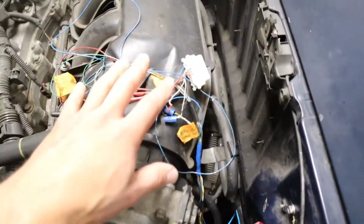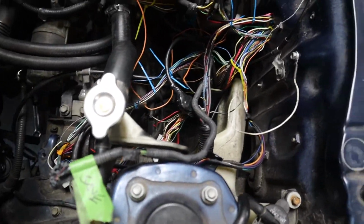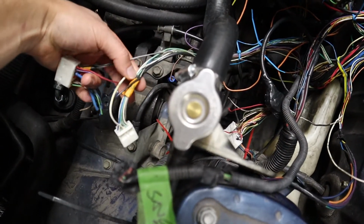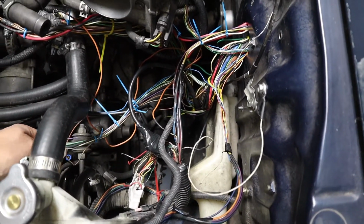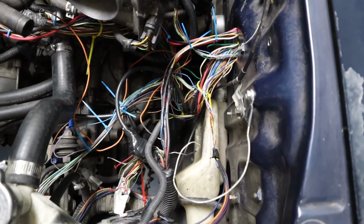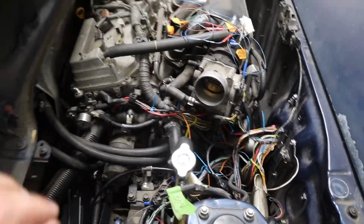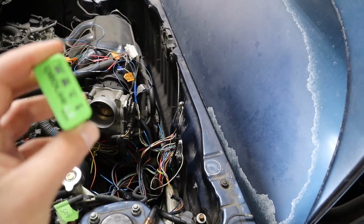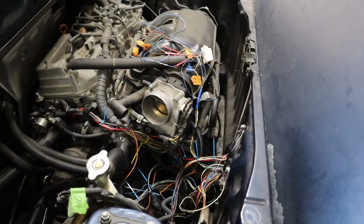So pretty much next step is mount this, get this all wired permanently, then come through here and clean everything else up. I've still got a couple of wires that were going into the fuse box on the RAV4, and as long as it starts up, that tells me I can trace all these wires back and take them out of that connector going to the ECU. But for now, they're just going to hang out there. So first step, I think I'll plug in my little OBD2 scanner and give it ignition power, and go from there, see if I've got temps and that sort of thing. And then if everything looks good, I'll try and crank her.